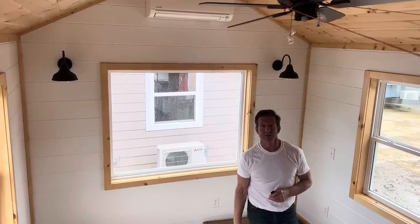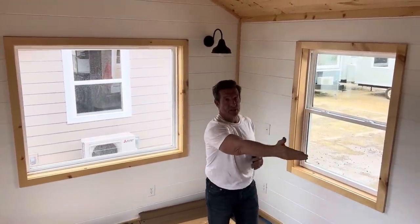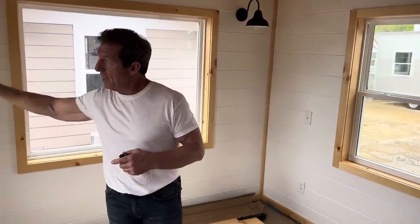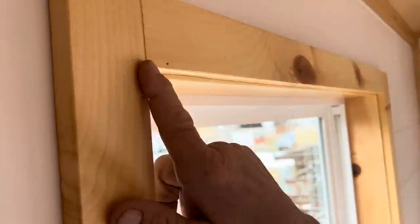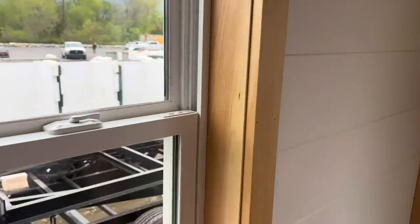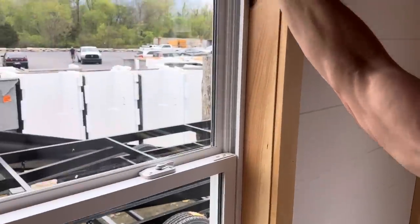This can do it all. We do go bigger with our Charleston and Birmingham models — those have a downstairs bedroom in the back instead of a laundry room — but for $79,900, this is it right here. Compare our prices with competitors and see what we've done with the painting and finishing. Look at how tight the trim is — zoom in. I always like to go down this reveal: the carpenter has to eyeball that little lip all the way around. You can see it's right up against the window and it's not full of nails.